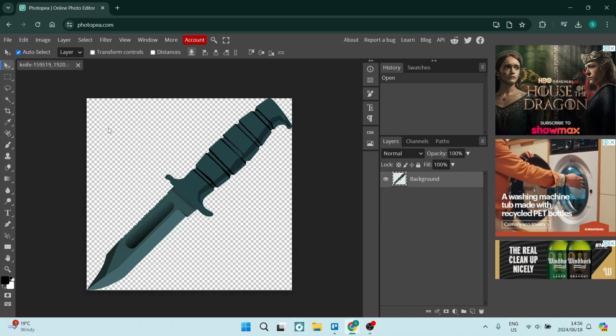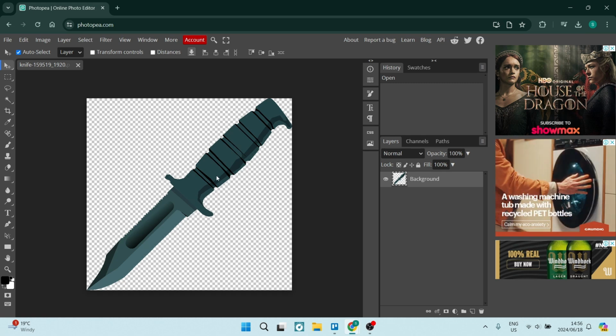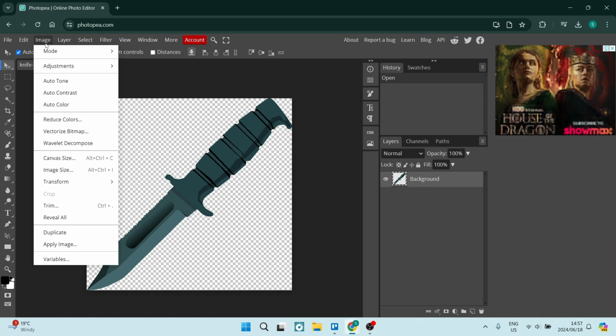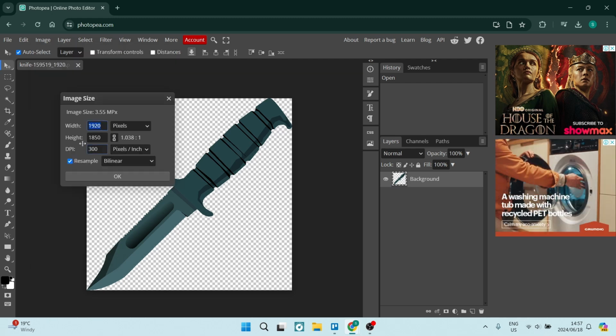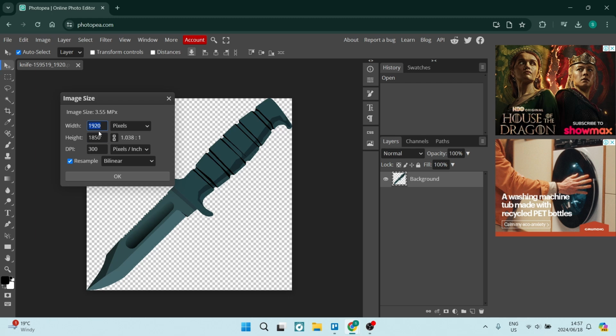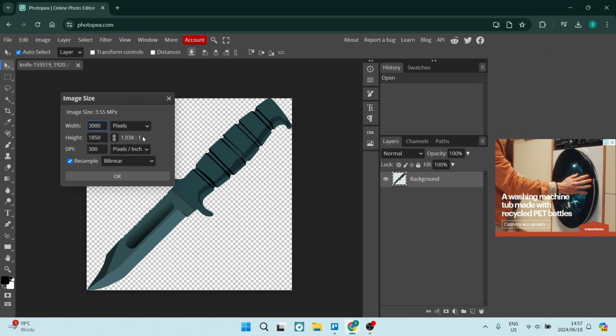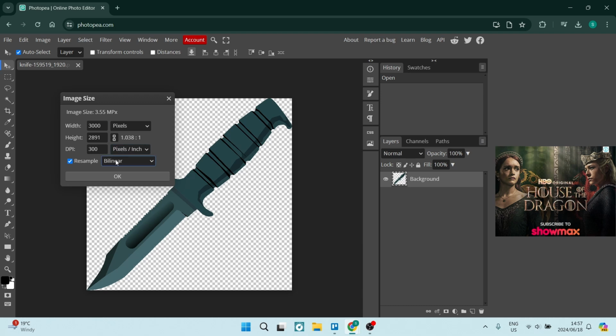So the first thing we're going to go ahead and do is make sure that we have an image, of course, and we want to increase the size. So we're going to make sure that it's selected here on the right hand side. We're going to go up to image and we're going to look for image size, and we are going to make sure that this image is a lot bigger than what it currently is. So I'm going to just enter here 3000 and it will automatically update that number if you click away.